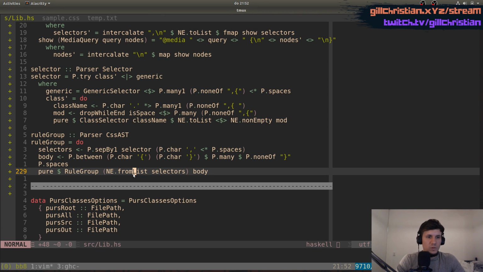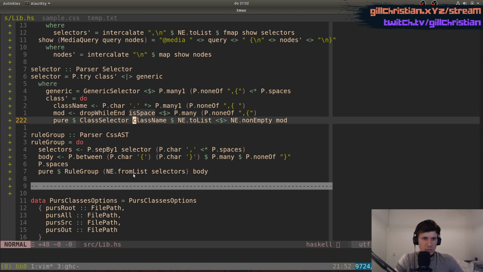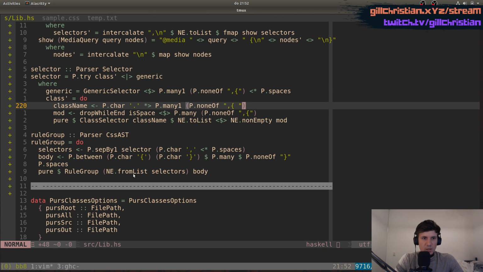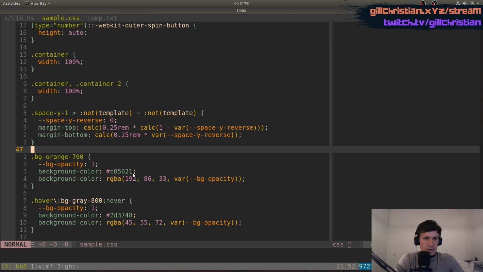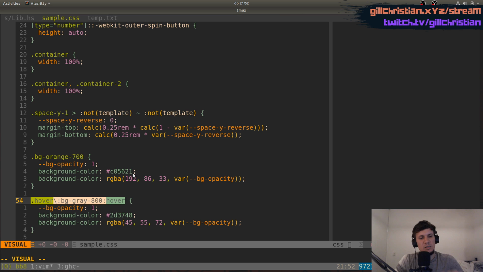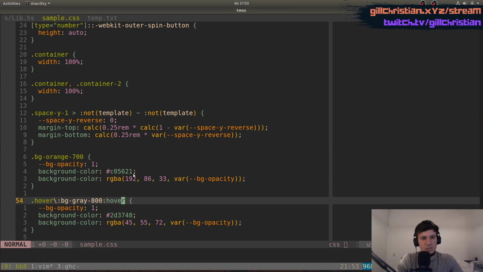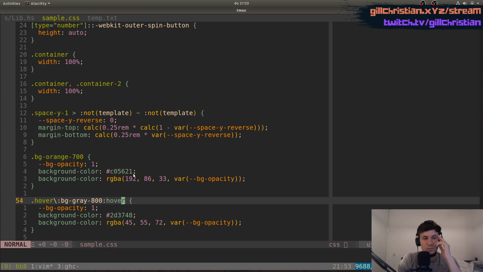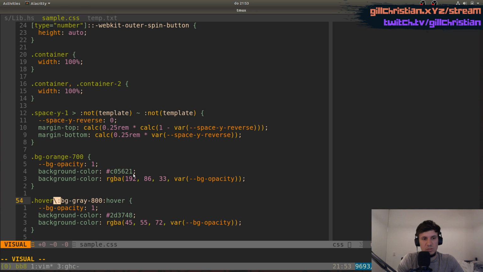And then what we want to do is that the class name should not parse all of these as a class name, but should parse only these as a class name and the rest as a mod. And yeah, we have the complication because this pesky thing is here.